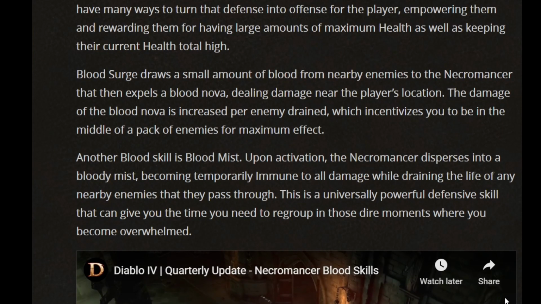Blood Surge draws a small amount of blood from nearby enemies to the Necromancer that then expels a Blood Nova, dealing damage near the player's location. The damage of the Blood Nova is increased per enemy drained, which incentivizes you to be in the middle of a pack of enemies for maximum effect.